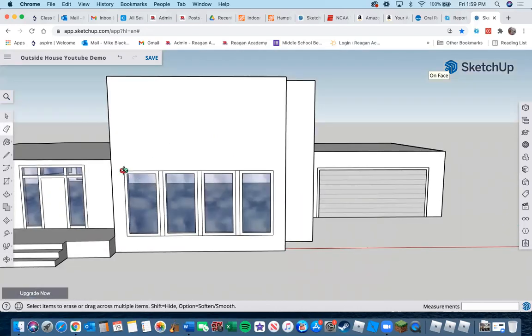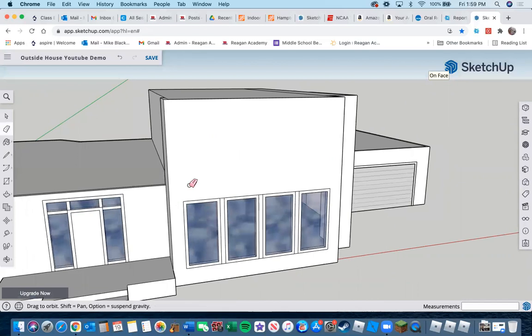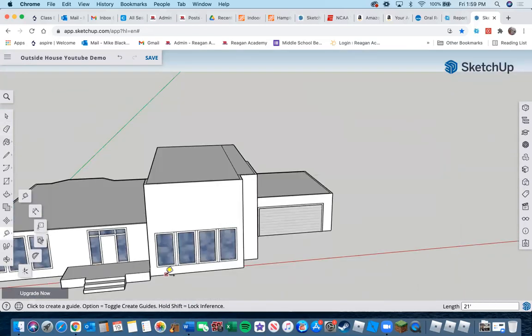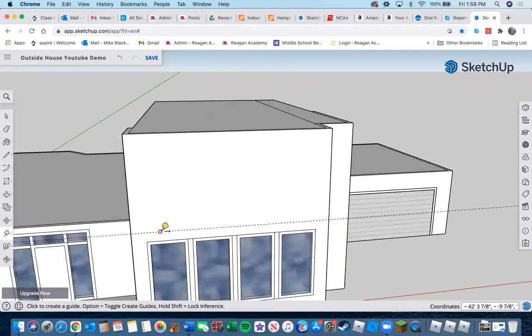So now something that's important when I'm doing my second level is knowing where the floor is. So I'm going to make a mark that goes to the top of my ceiling, which I know my porch is 2 feet up, and then my ceiling down on the main floor is at 9 feet above the floor. So I'll go 11 feet for that. And then I know my floor comes up a foot. So I'll just type in 1 foot and enter.